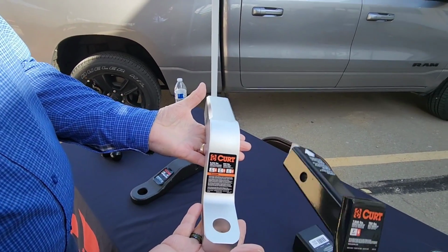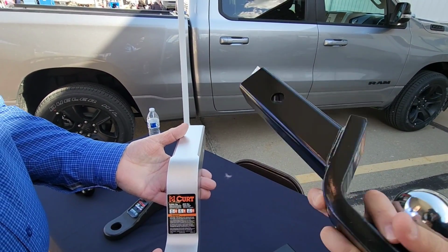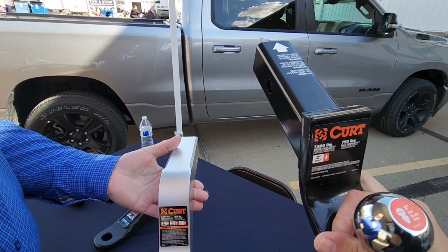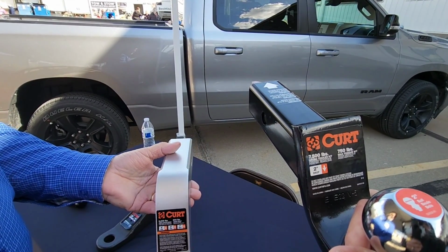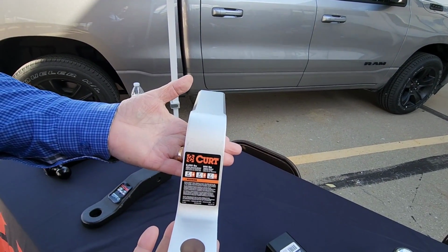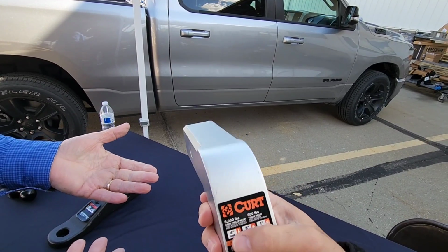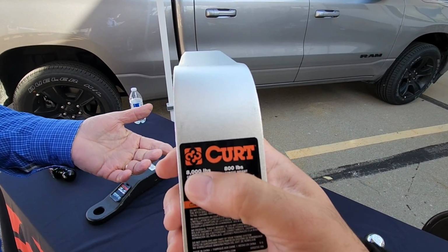Yeah, so I was about to say, this right here is steel. Yes. It's got a lot of weight to it. This thing probably weighs 7 to 10 pounds, I'm guessing. Probably close to that, yes. Yeah, 7,500 pound, 750. Their aluminum version weighs maybe 3 pounds. I mean, this thing's super lightweight. If you're lucky, 3 pounds. You got to throw the ball on it, so give it 3 pounds.